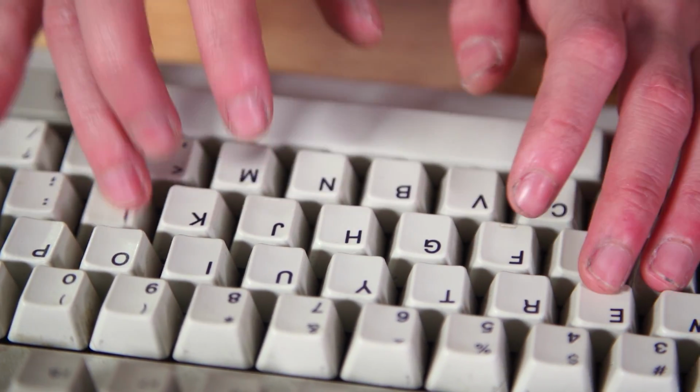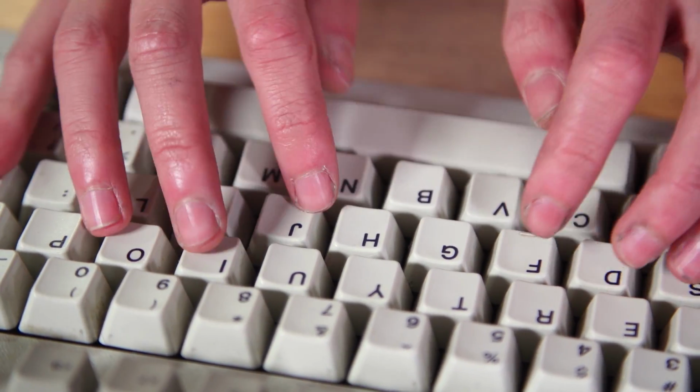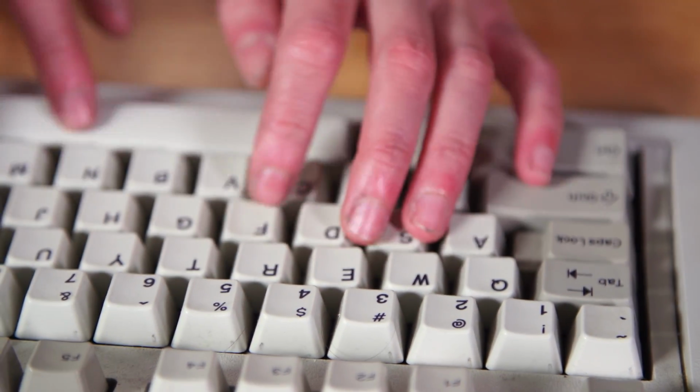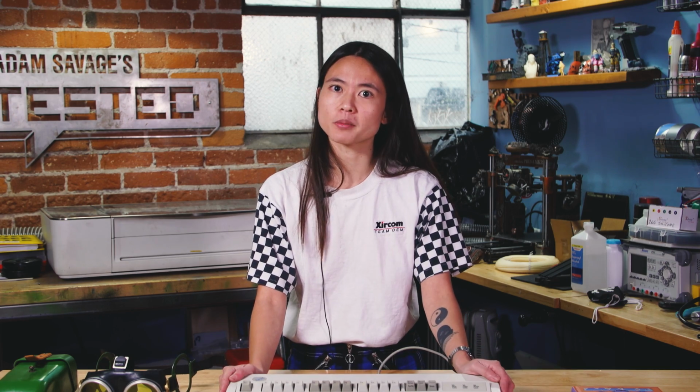The reason behind this is that IBM has a patented technology called buckling springs, which actually use real springs when you press down. And so there is a very unique sort of tactile feel when it comes to this keyboard. You can also find this on eBay, often through some sort of wholesale with old office supplies.